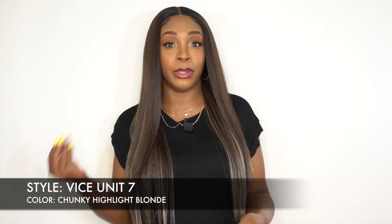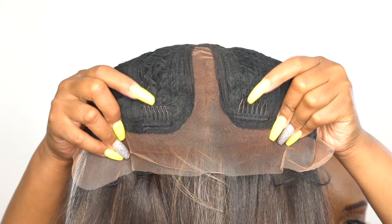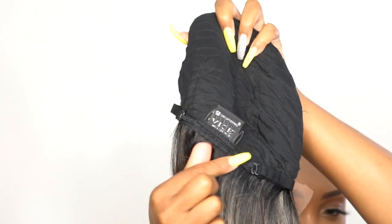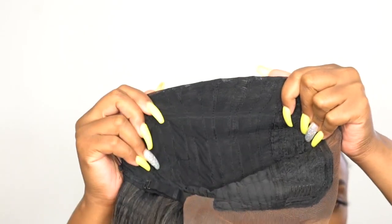But it's beautiful — the texture is beautiful, I can't complain there. I did get a little bit of shedding but it wasn't anything too excessive, so that's alright. With the cap, you get two combs up front, one at the back, and the adjustable strap. It's a stretchable meshed material cap. It doesn't stretch that much so I would say it's medium in cap size, but it could stretch a little bit more to fit a larger head size — keep that in mind.